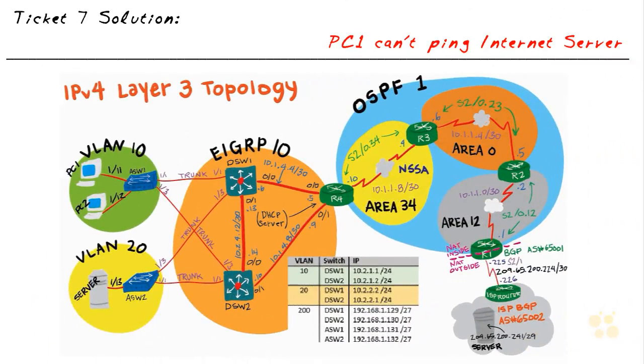In this walkthrough for troubleshooting ticket number 7, we identified that one of our fault domains was on ASW1. The technology was VLANs that were not allowed on a trunk or trunks on that switch, and the fix was to allow VLAN 10 on those trunks. We also had an additional issue of DSW1's VLAN 10 interface not responding to a ping request, which required us to bounce that interface to get that connectivity restored. With that default gateway now functioning, we are able to test from PC1 full connectivity out to the internet server.